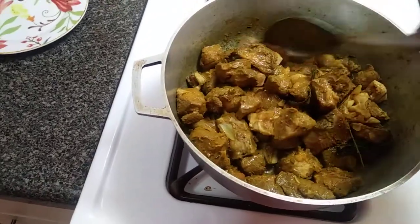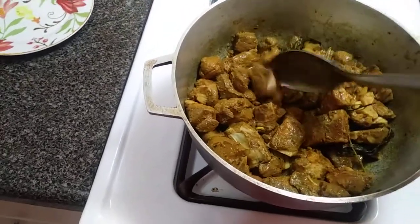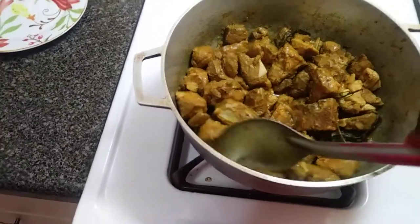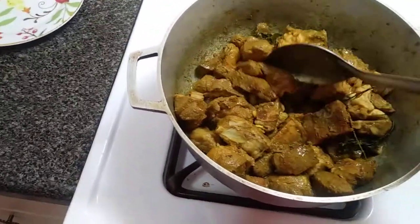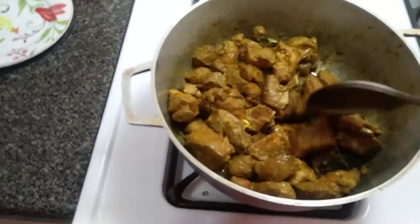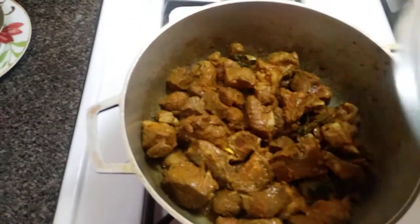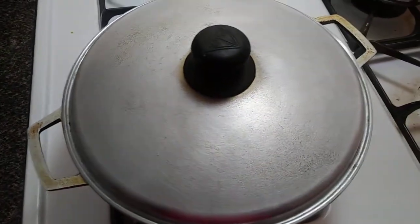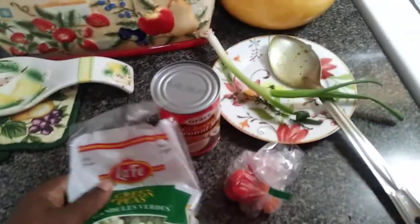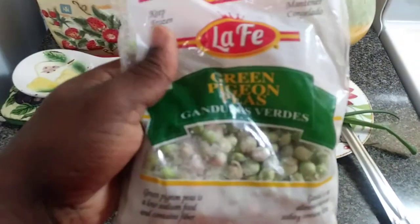I know I have a lot more videos coming. I know at times I don't put the finishing touches — like showing you how the plate looks after cooking. But I have all those pictures, so I think one day I'm going to upload them. When you can't get the stuff readily, like back in Jamaica, you tend to have to buy these things.